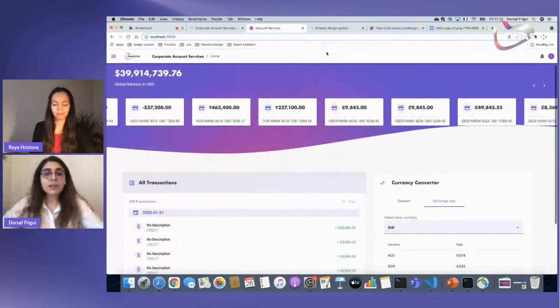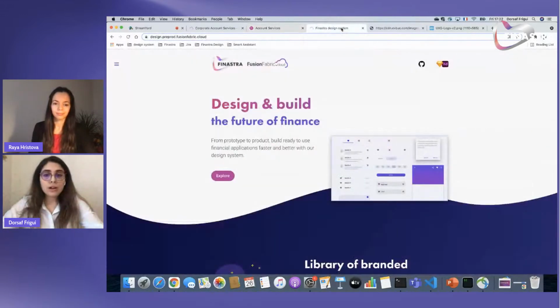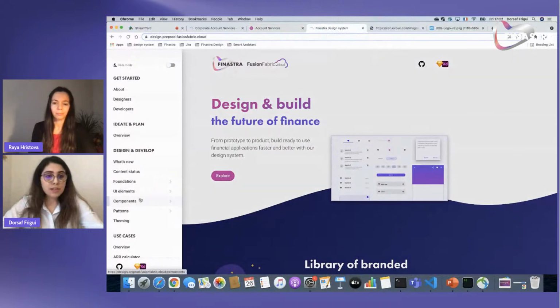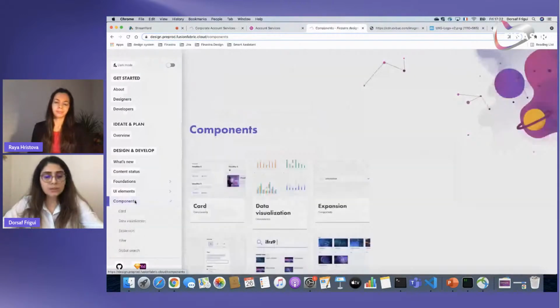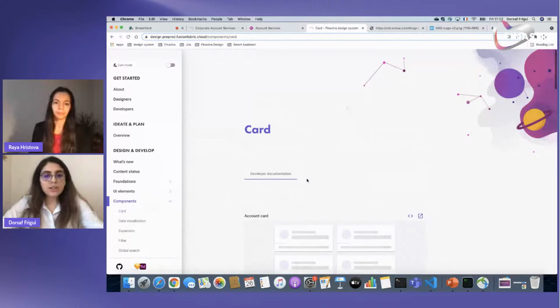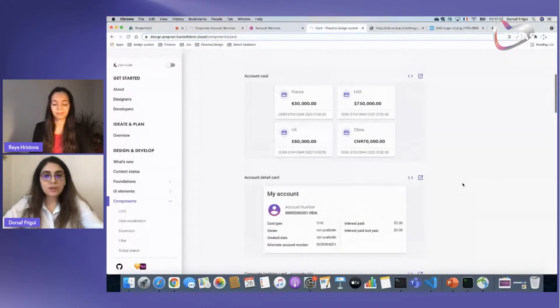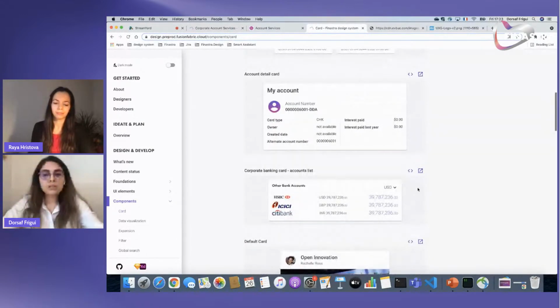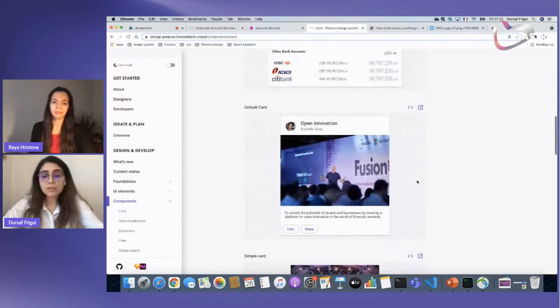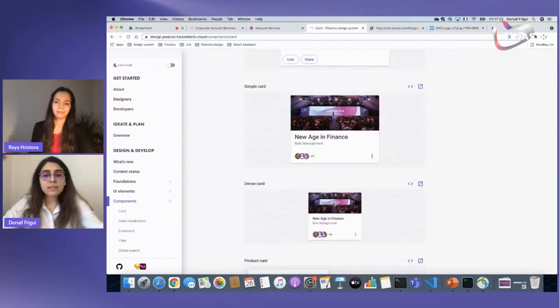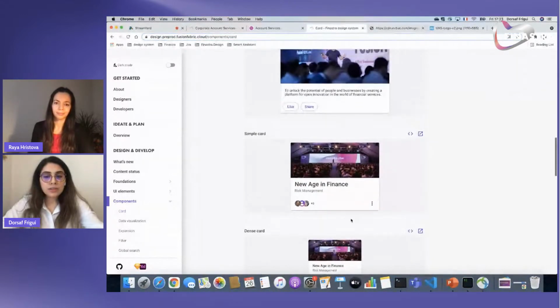To do that, I will go as usual to the website and click on components, because the card is a component. Now we go to cards. Here I have examples of cards which are business oriented, around banking, and I will use this one because Raya did the same thing.